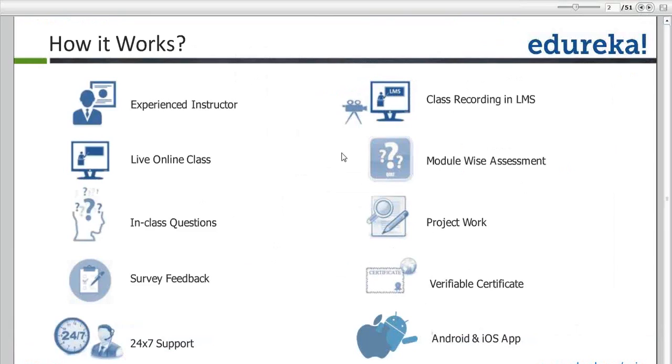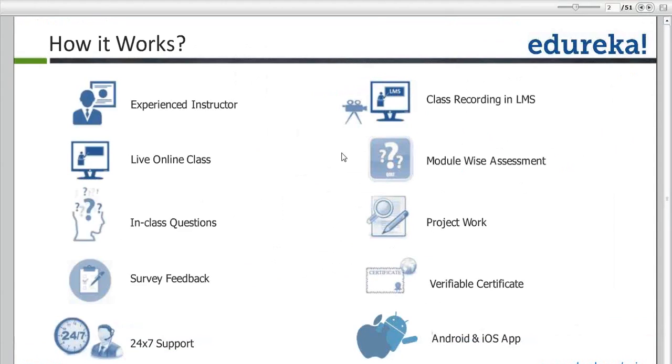In this class, you can ask questions from this PPT or any other questions, but generally when we have interactive sessions, when people can speak, I would always recommend them to keep themselves muted. Once we have breaks, you can put all the queries in the question panel, and then I'll answer them one by one. This is for the better understanding of all the candidates who are present in the class. Then you have to take a feedback survey about how the training was, how you felt about it.